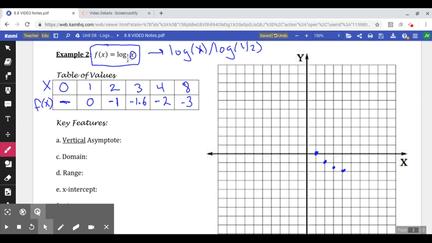And if you're thinking about this in terms of exponentials, logarithms are just inverses of exponentials. So this should kind of look like an exponential graph, just not with the same orientation. And then 8, -3 is also another point that's going to be on this graph. And we can go ahead and try to draw this graph now. We can draw it nicely curved here. And then we don't want to level this out. We want to keep that graph going, in this case down. And then as we get closer to the y-axis here, we're just going to keep getting closer and closer and closer, but that's actually going to continue.